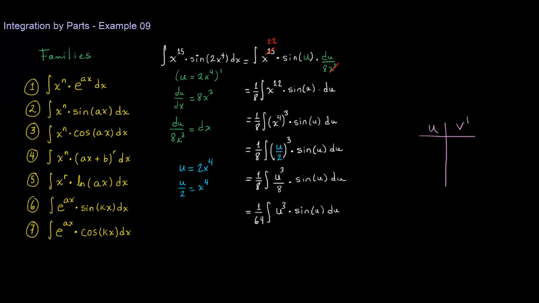I'm just trying to use the one you should be more familiar with, but feel free to use a different letter. So I'm going to pick u to the third, and I'm going to pick v prime to be sine of u. I'm going to start here with the simplest one.